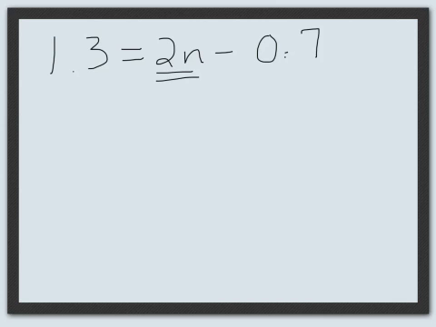The opposite of subtraction is addition. So I will add 7/10, and I have to do it to both sides to keep the equation balanced. I also need to remember in this case, since I am adding decimals, to line up the decimal places.